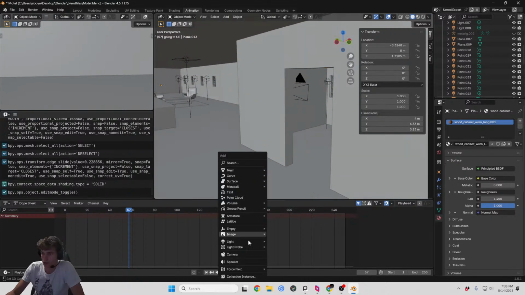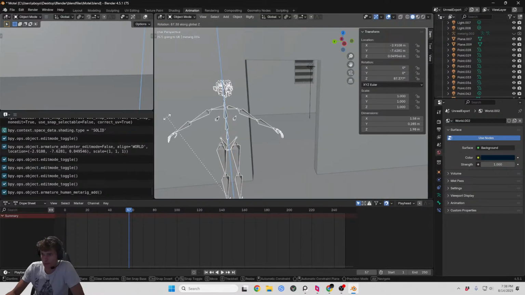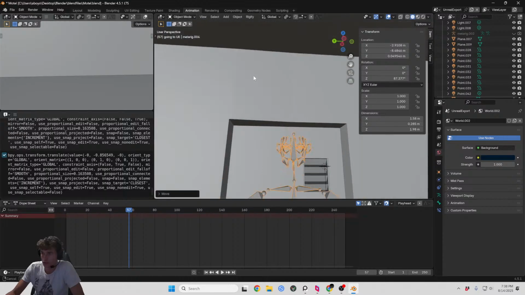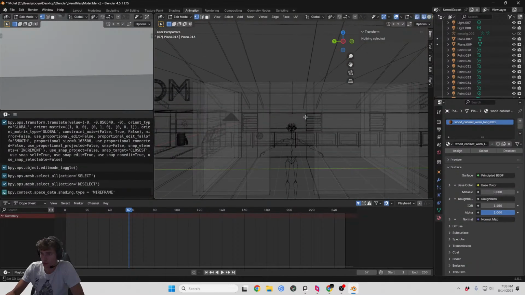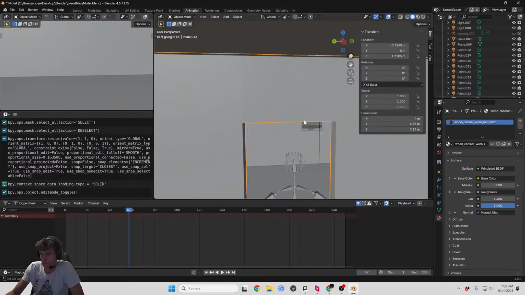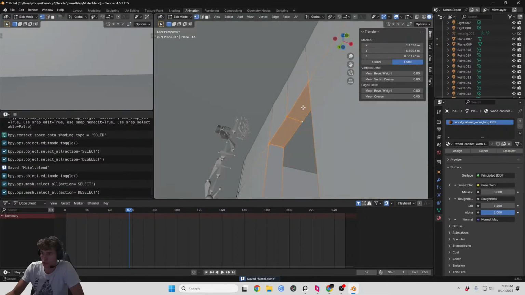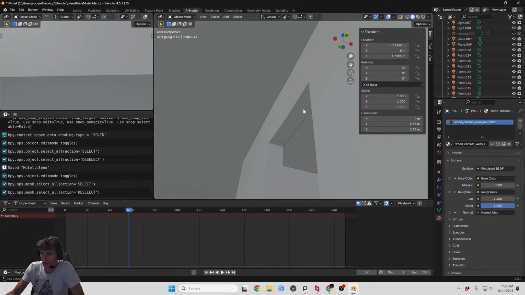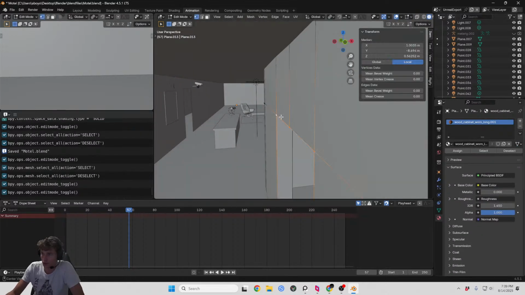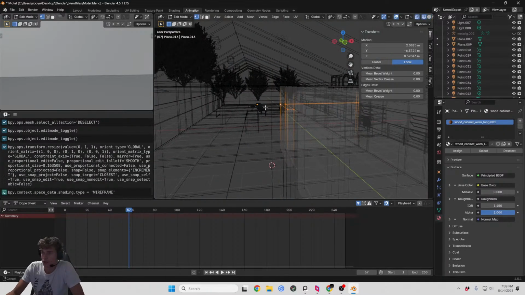Maybe if I bring in our little human model. It seems pretty good. That is not flat. What did I do? There we go. What did I do? Oh, I must have wiggled it. Dang. I really jacked that up.